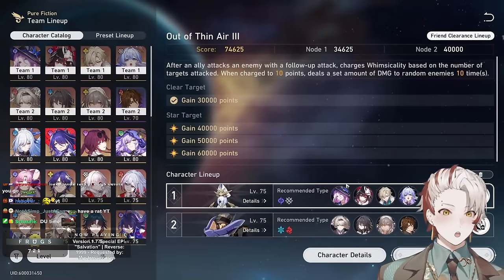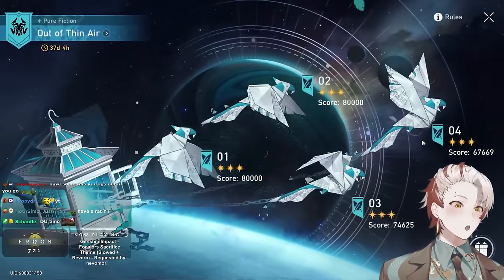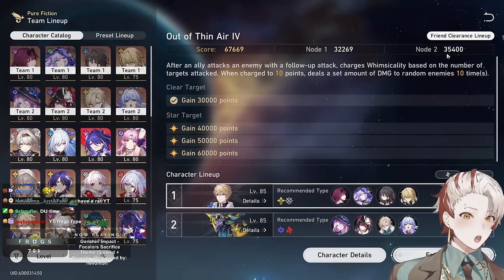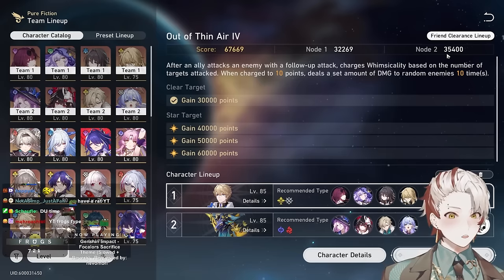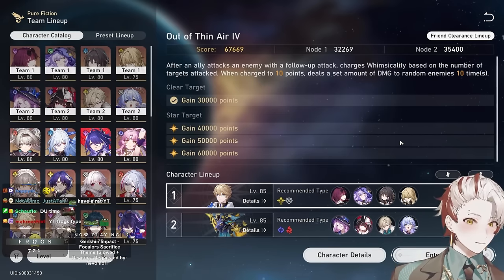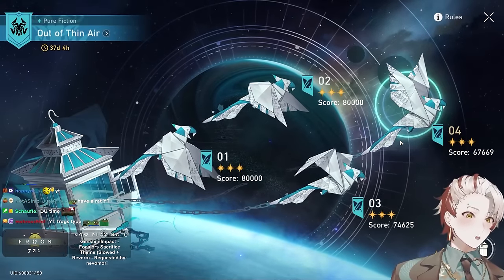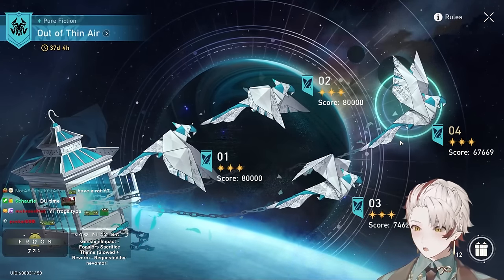On stage 3, we were able to get 35k, 34.6k. And then on stage 4, we were able to get 35.4k. These were all full auto runs with suboptimal lineups because Aventurine was pressing his E too often. And also, I wasn't timing any of my ults for better DPS. That's it, though. Overall, super solid performance, E0 S1, fully auto, Pure Fiction, max score, GG easy.